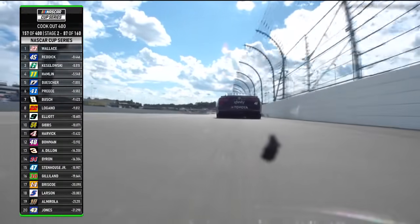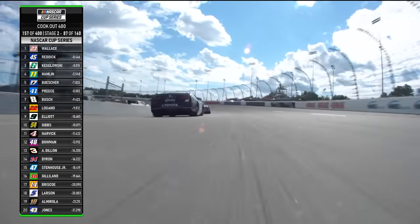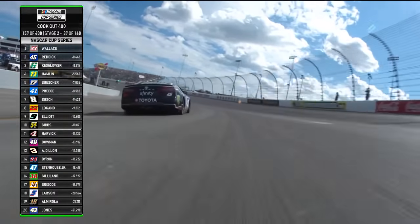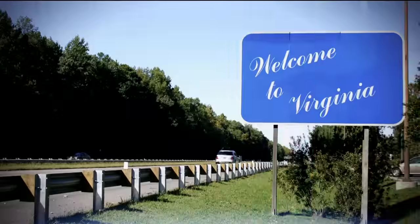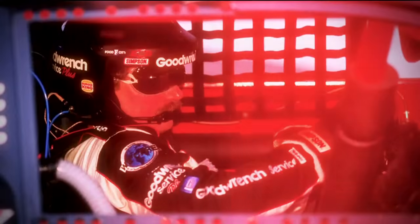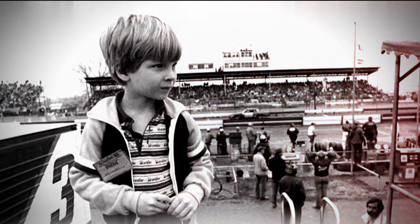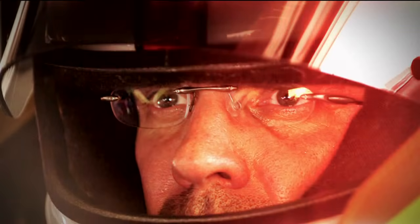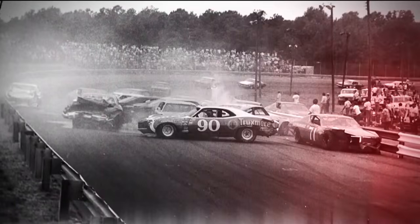He's closing in on Bubba Wallace, and the 6th car is right there behind both of them. It's a great little battle. Always great battles here at this racetrack. It's one of the oldest short tracks on the circuit. We've seen some of the legends race here, as well as IndyCar. 24 Hall of Famers in NASCAR have found victory lane here at Richmond Raceway. Who will add their name to that list?